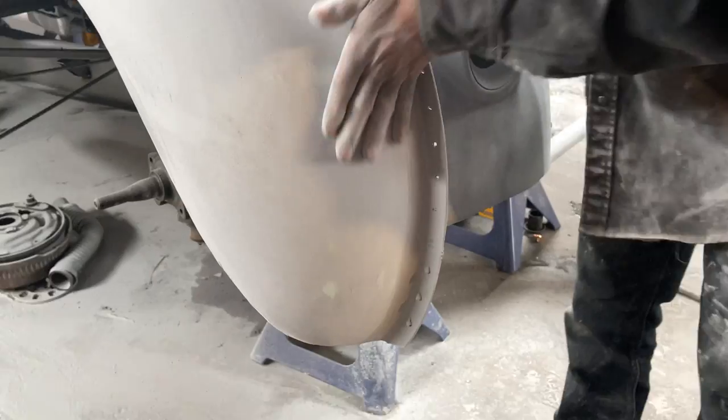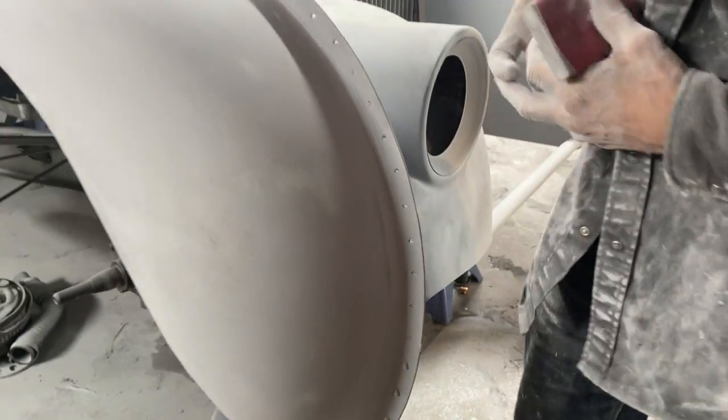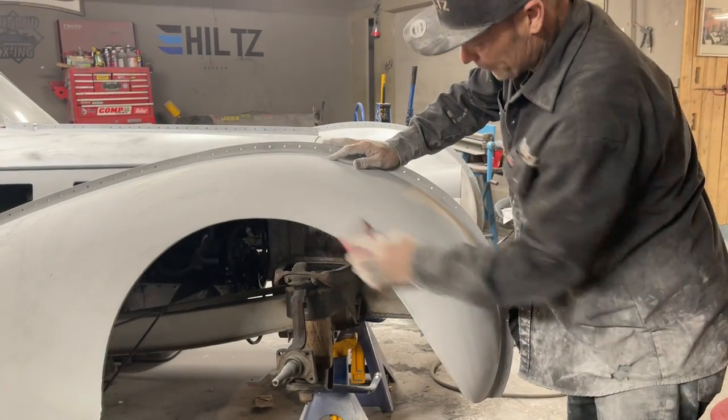So, you can still see that. Sort of hitting mud right there, so I really don't want to go a whole bunch further. So that would have to be fixed. I've got a groove in that. And that's how I'll make it the best I can, is with the guide coat.